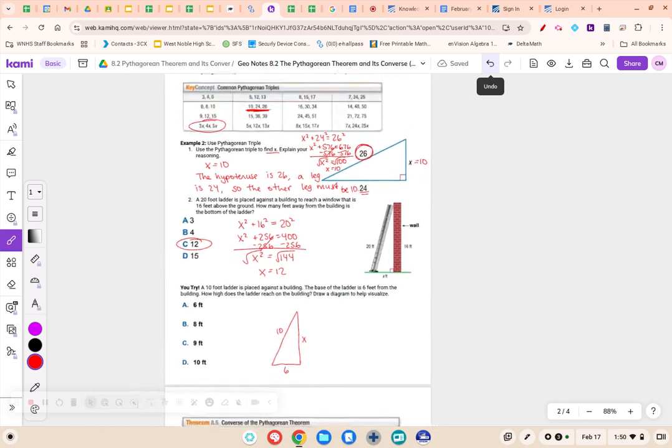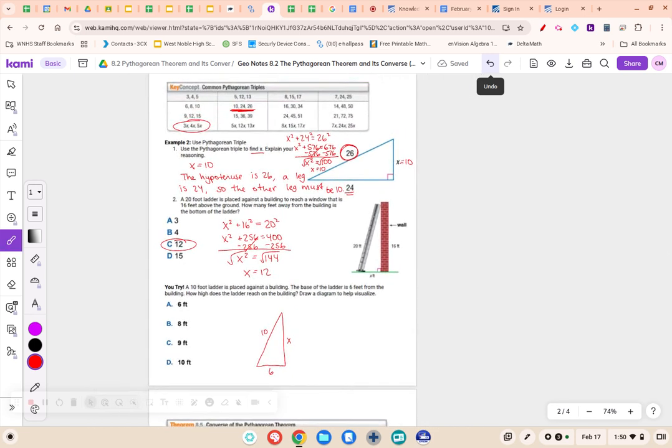Now, this is one of our simple ones that's already shown on here. It is this specific one. Our hypotenuse is 10. Our leg length is 6. That means our other leg length has to be 8. I'm going to show you that, though, in the Pythagorean theorem.